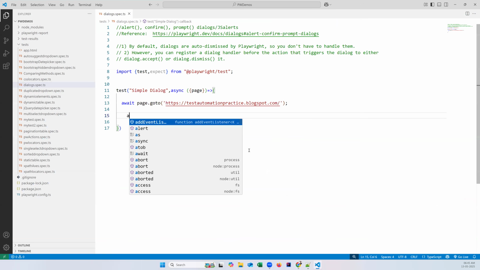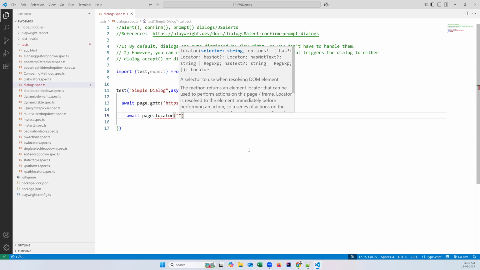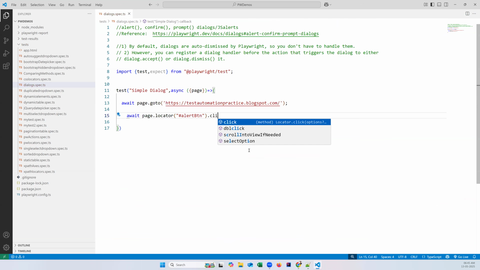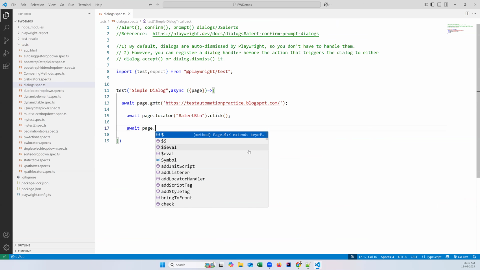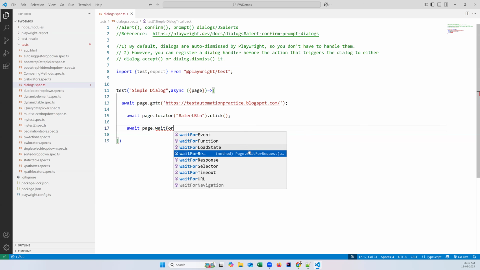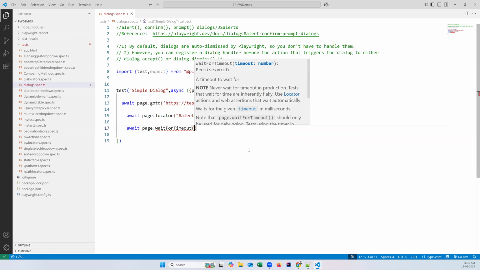So I can say await page.locator and .click. This will open the dialog. I'm just waiting here again: await page.waitForTimeout. I just want to see whether that alert is open or not.